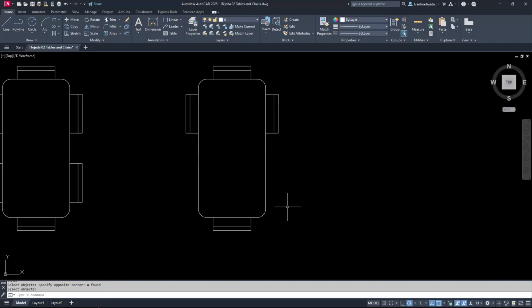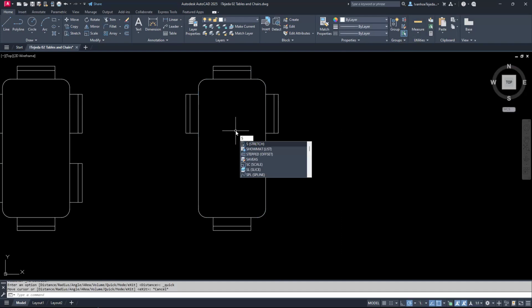Now, going back to the drawing over here, actually I don't need to go back. I'm going to go and measure. You can see that it's 2'8" by 5'4". Well, half of 5'4" is 2'8", so it's a square table. So I'll tap the escape key. And then I'm going to use the stretch command. So stretch is S and enter.